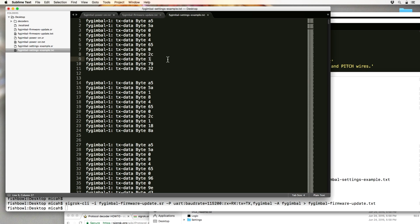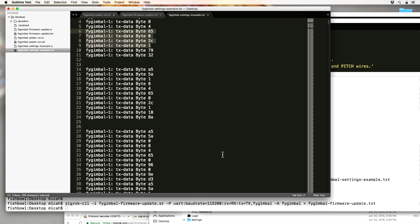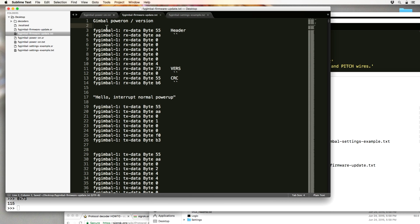Let's see if that works. I assume they would need a different encoding for the firmware packets, though, because those are probably going to be more than 256 bytes. This is what the PC software listens for, and then it immediately responds with this to prevent the gimbal from normally powering it up.